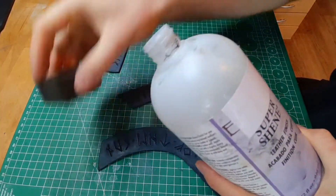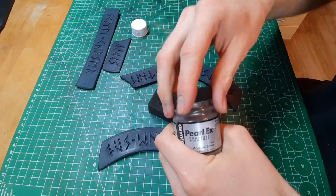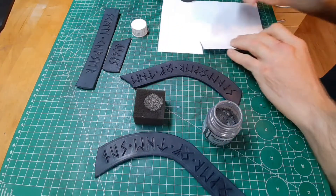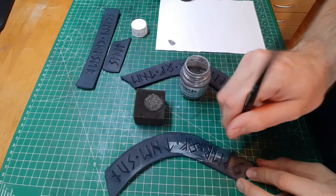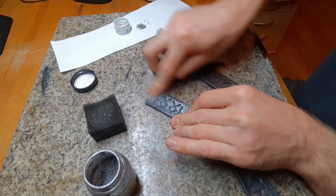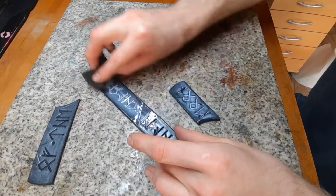For the metal effect I use a combination of resist and perlex powder, which is usually used for dyeing resin. I dip the brush into the resist and into the powder, put a little bit on paper to remove some, and then use it just like paint. I polish it a little bit before putting on some antique gel here as well, then put another coat of resist to seal it, and that's it.